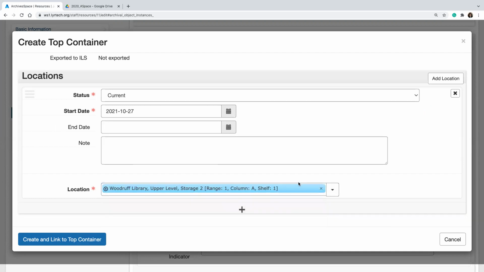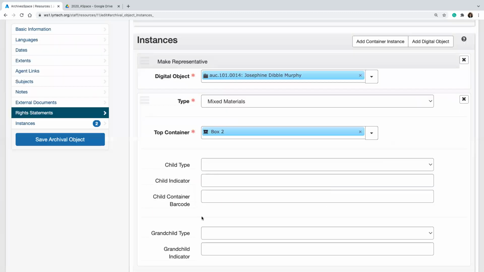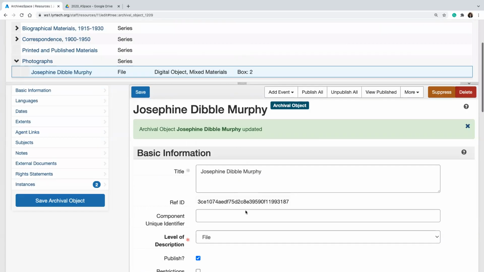And you can add the location from there. You can add multiple locations to a container. So if you have a range of containers, you can add a location for each range. Or if you have a temporary location you need to add, you can do that here too. You would create and link the top container and you would be done. Just need to save it and that location would be associated with it.